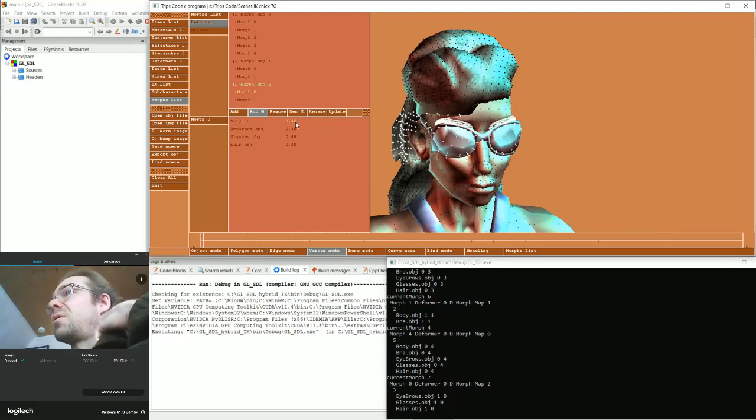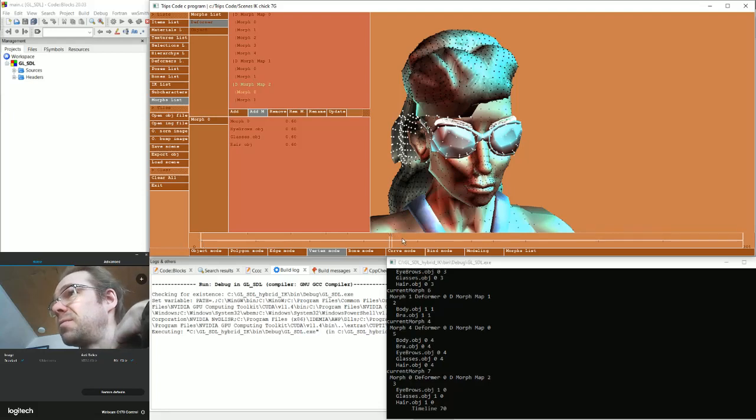And then I can go into a frame. Here we have 2 layers of timeline, and the upper one is for morph targets.